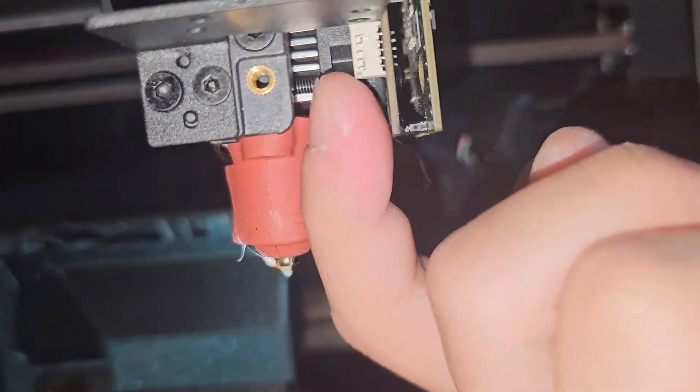The K1 Max is compatible with the CFS — you just plug in two extra wires, you don't even need to change the motherboard. So it was intentionally made for the CFS, but it was rushed out to compete with the market. Then they released the K2 Plus because people wanted a huge build size, and they made that compatible with the CFS too. Years later they made the K1 Max compatible with the CFS by just plugging in two extra wires. The system isn't that great — all the filament goes inside the 3D printer and you have to clean it all the time. There's really no way to make a poop catcher for that, but I'll try to figure out a way.